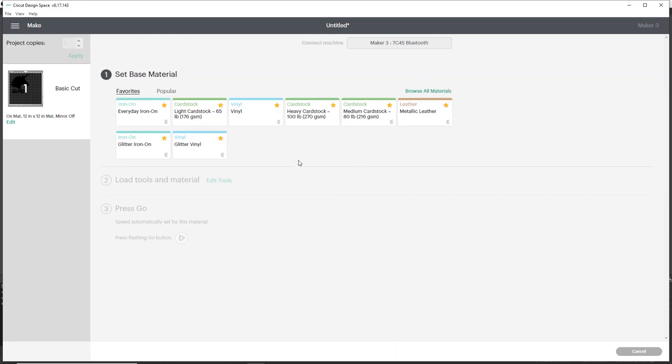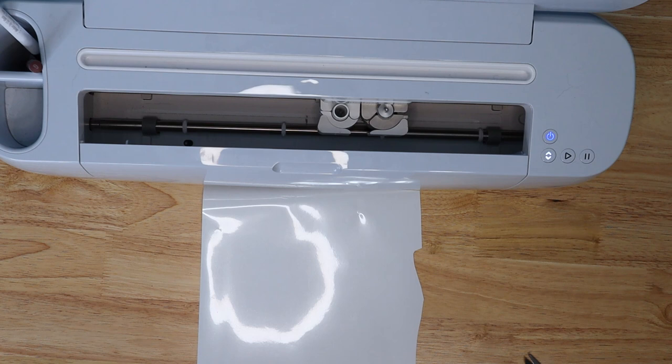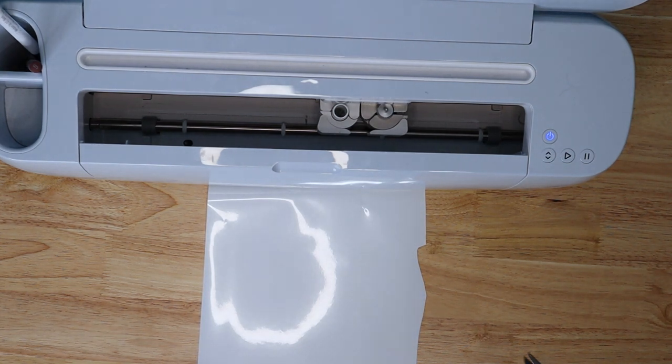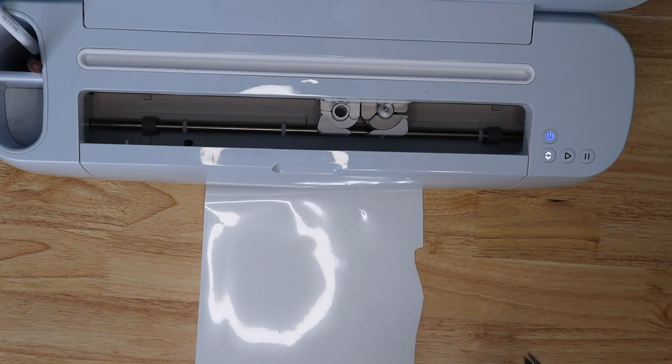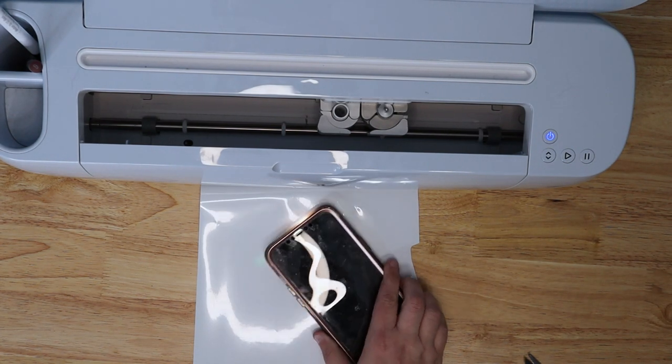Now, like it said, we're going to cut it on the everyday iron-on setting, so we're just going to select that. I'll take you guys over to the machine and show you how to load this, how to know that it's glow-in-the-dark, and then how to press this on to your shirt. So I've got here a sheet of HTV, and I will give you this. The glow-in-the-dark looks just like white, but a lot of people ask, how do I tell the difference between white and the glow-in-the-dark? Just grab your cell phone, take your light, set it on top.